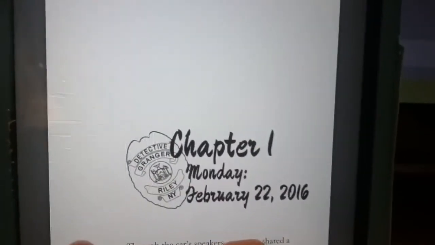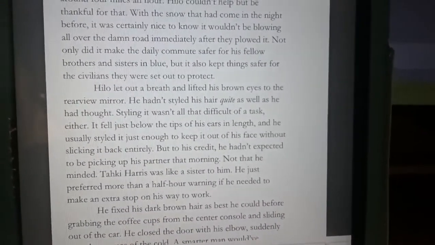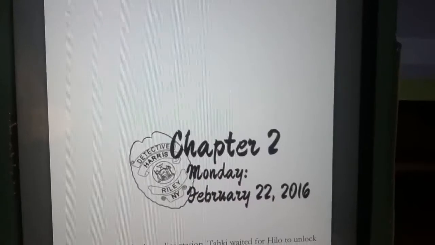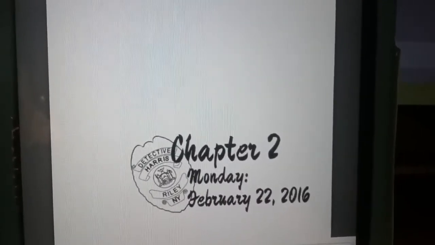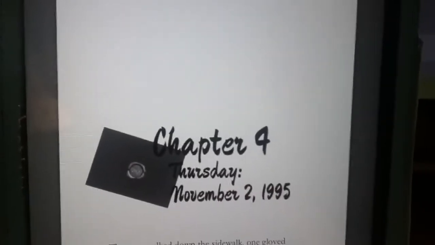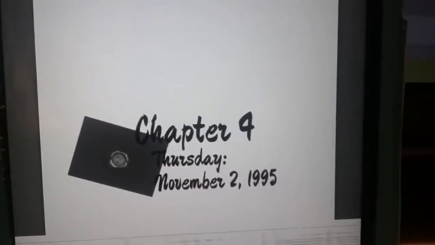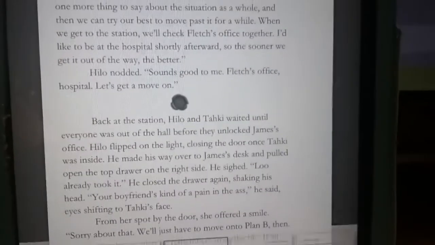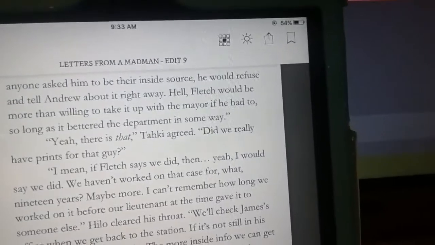This looks great. There's no lines here on the side that arise when I don't put it as a transparent image. Chapter 2 also looks fine. Same with Chapter 3. Chapter 4 looks fine. I'm going to see if I can find a scene break somewhere in here. There's one. That looks fine too. And then the headers up here look fine. So I'm going to scroll back to the beginning here on Chapter 1.